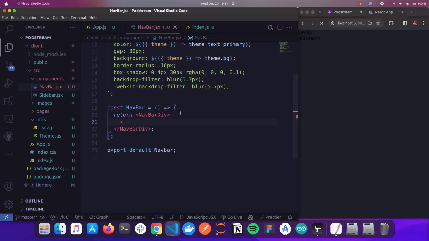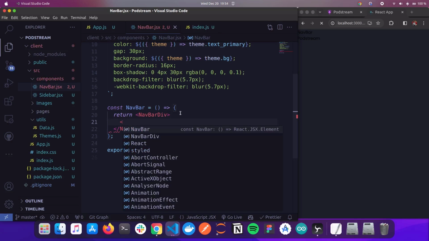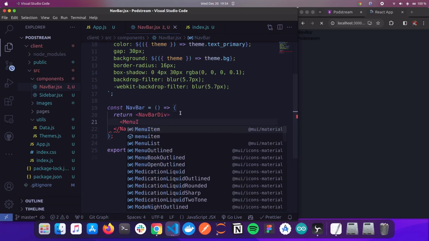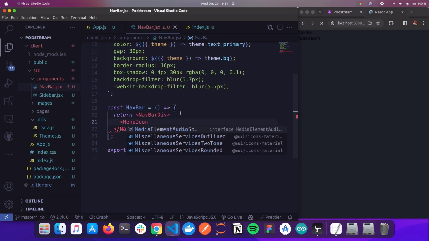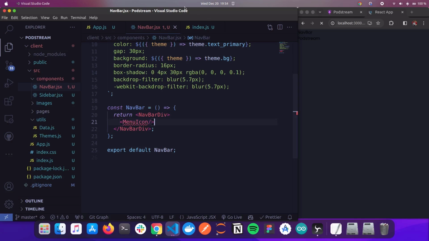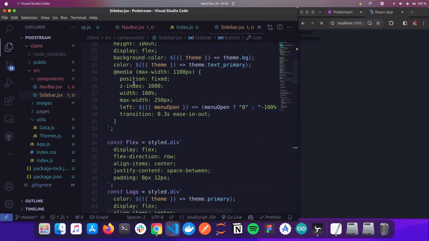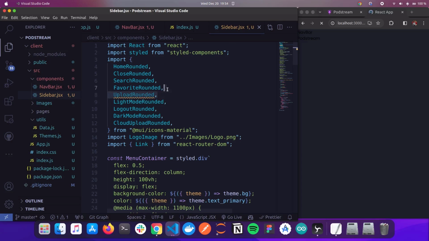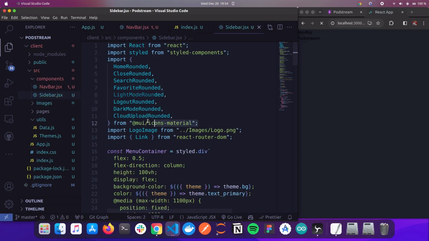I will have an icon button, so a menu icon. It will be coming from the same MUI icons, so I will simply copy paste this thing.